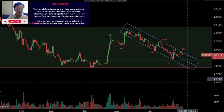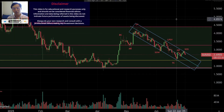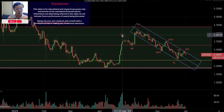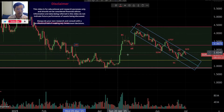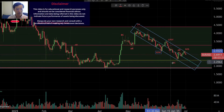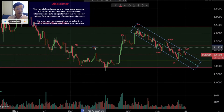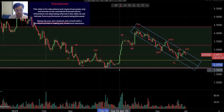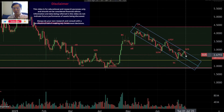So here we have all these tags, and I just want to make sure it doesn't populate to the weekly, so it won't distort our discussion. So that was the thing that we added, right? If we have to add the rest, let's say if this was the selling climax and then automatic rally, I can just drag it from here, a second test, and immediately we can see a sign of strength that follows. Maybe that one was a spring. And then we know what's next. The distribution pattern happens again, and then the distribution is over.